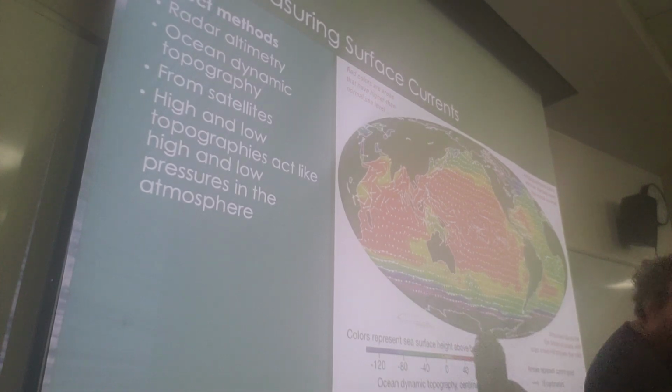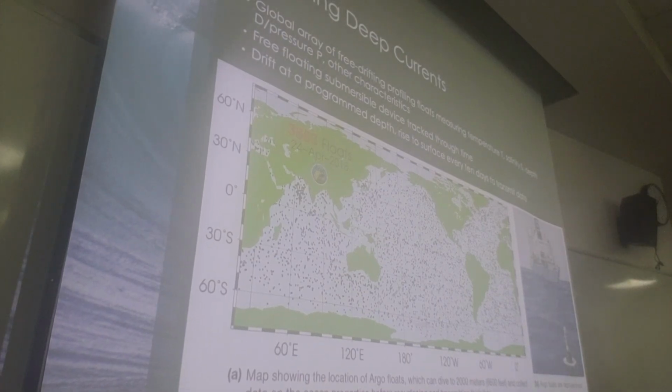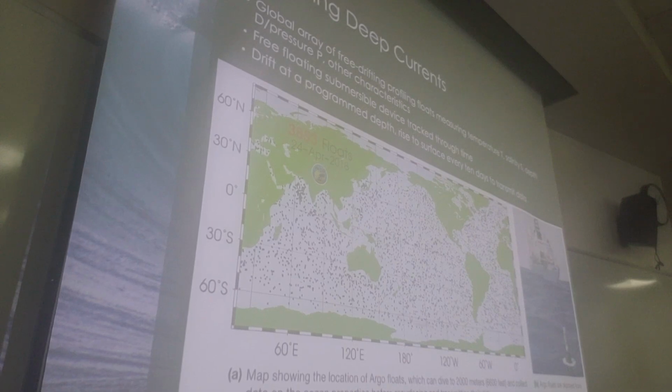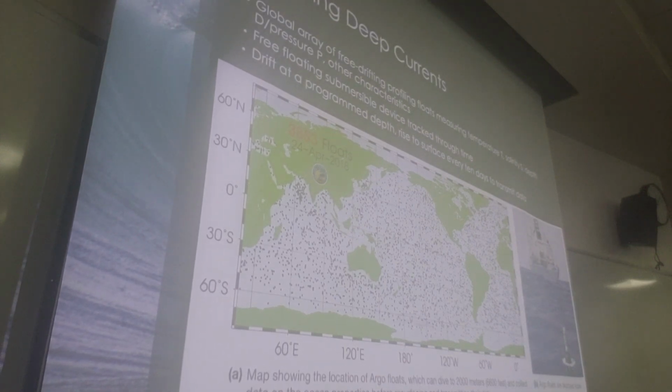from space. Another major program is called Argo, and these are drifters again. These are subsurface drifters in this case, so they're different than the surface floats. They go to a predetermined depth, and then they go with the current at that depth.